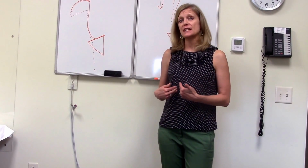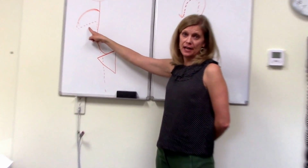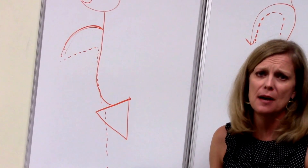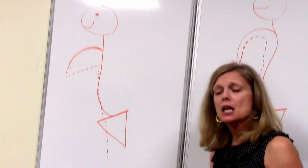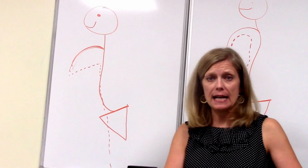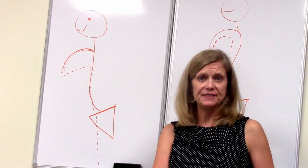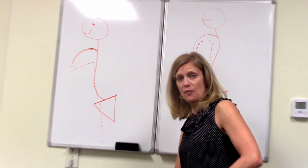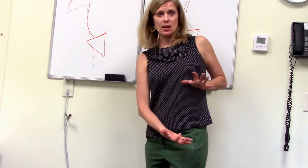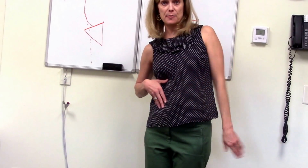And that muscle up at the top attaches way up high, and it attaches to your diaphragm. So if this is your hip flexor, and excuse me, I'm not a perfect artist, you guys. But when we have a left and a right side of our body, all humans favor the right side of their body over the left side of their body. And if your pelvis comes forward and your ribs come up on the left side, the opposite is occurring on the right side. Ribs are down, pelvis is back.